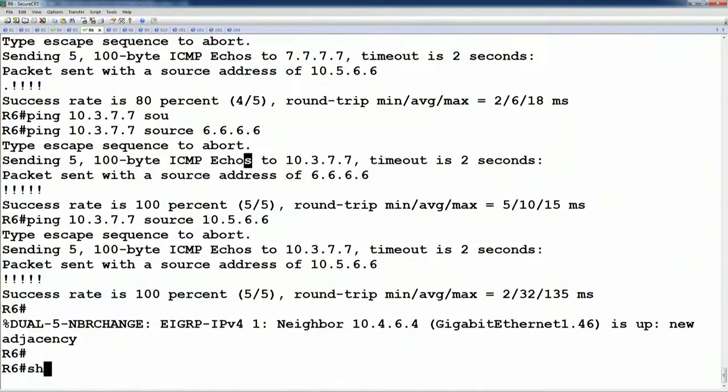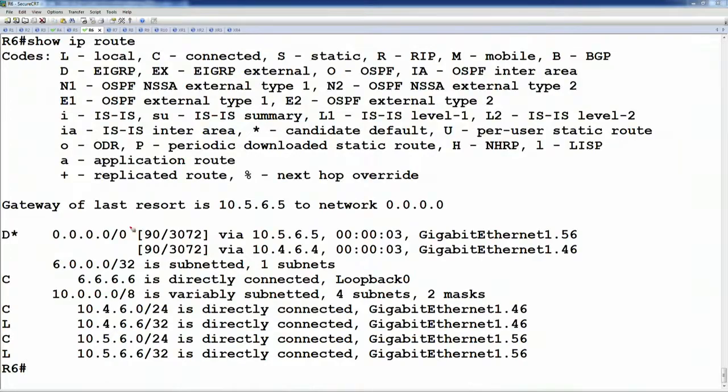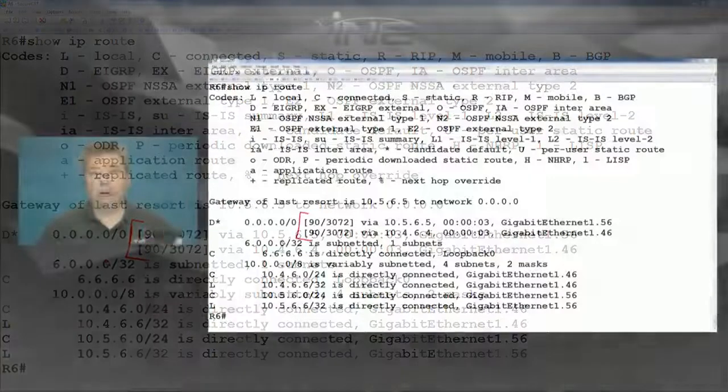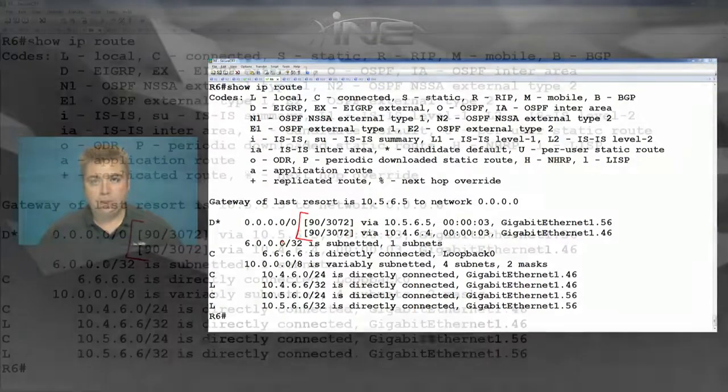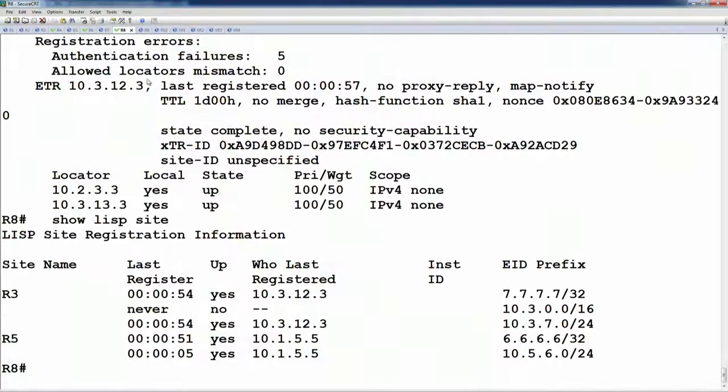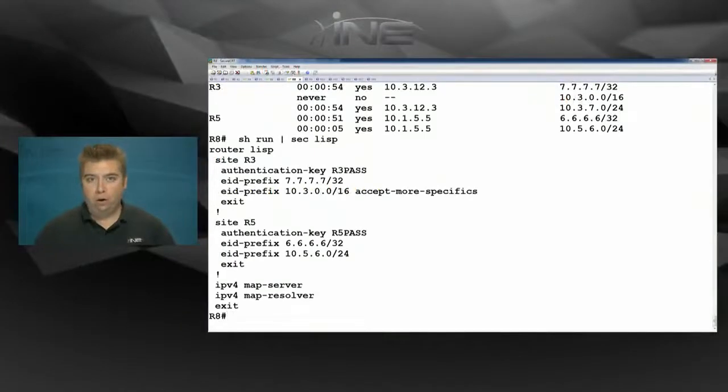Okay, from router 6's point of view now, if we look at the show ip route, we should have 2 ECMPs installed for the default. So router 6 is now going to hash some traffic to router 4, some traffic over to router 5. Now, again, remember on the map server, map resolver, when we look at the show run section lisp, what this box does not know is what the ingress egress tunnel routers are and what the routing locators are that they are registering. So basically, we can have both router 4 and router 5 register the same information, but we need to make sure that what they're registering is equal. Otherwise, there's going to be a problem with the database mappings on the map server.